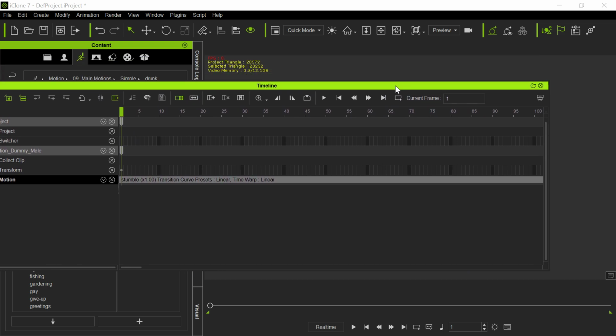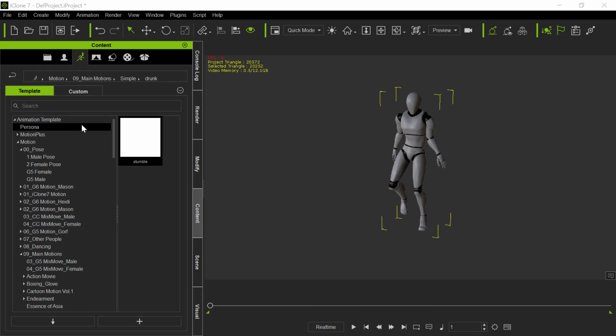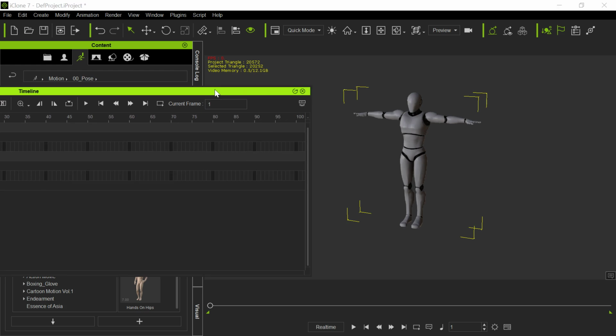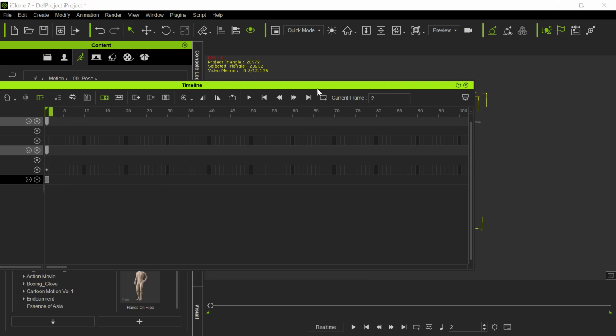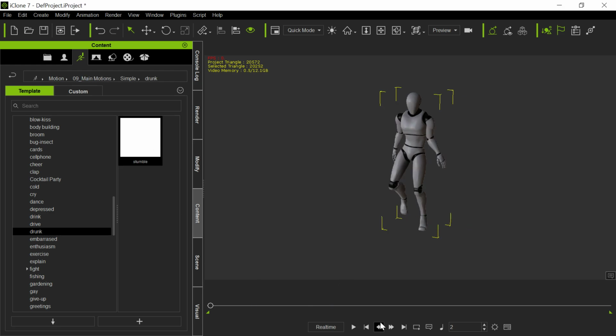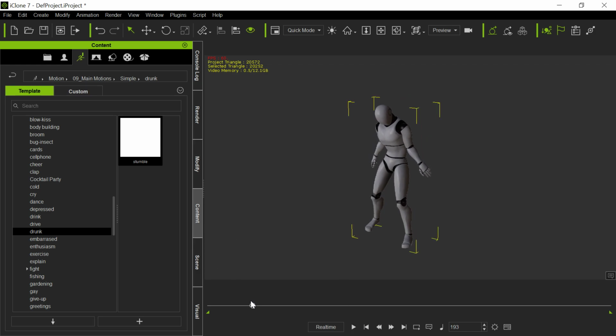So on the timeline, we need to really put a starting pose in on frame one here. So if we go back to the poses, just a pose, and we'll go down to the T pose and put that in here. And now that removed the existing animation there. That's on frame one. So now we're going to go to frame two. Okay, frame two, with me so far? And we're going to go down to this drunk pose, and there it is. And we're going to load it back in. So now on frame one we have this T pose, and then past that we have him stumbling around. Okay. So that's what you have to do. You have to have your T pose at the start, and then you put your other motion after it.